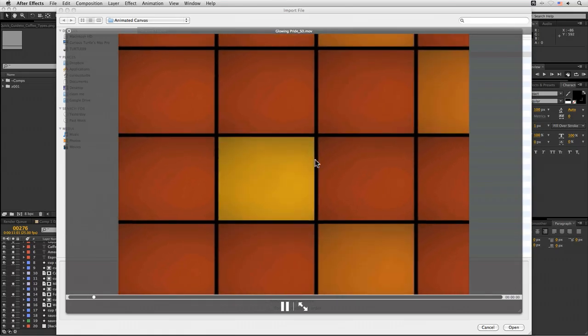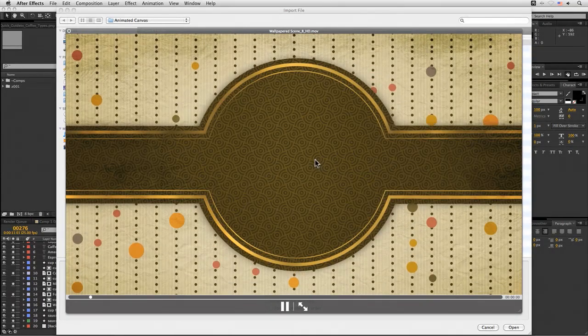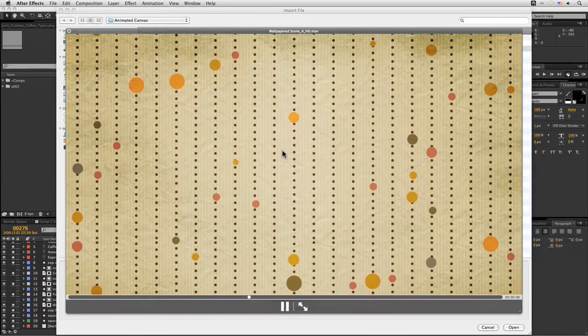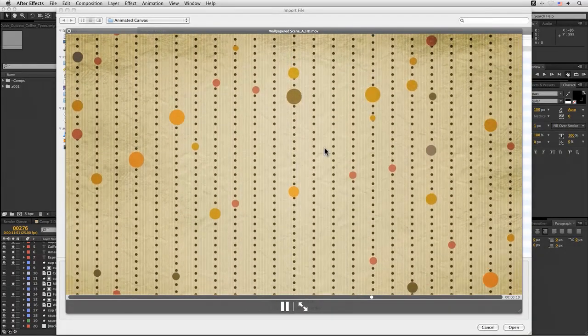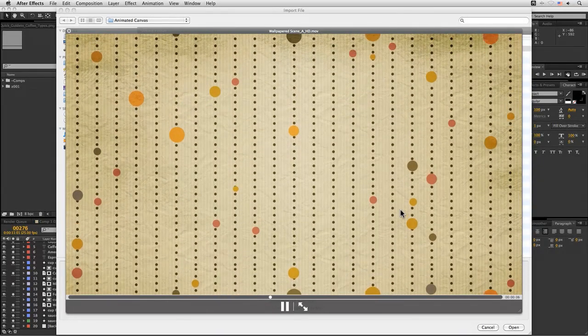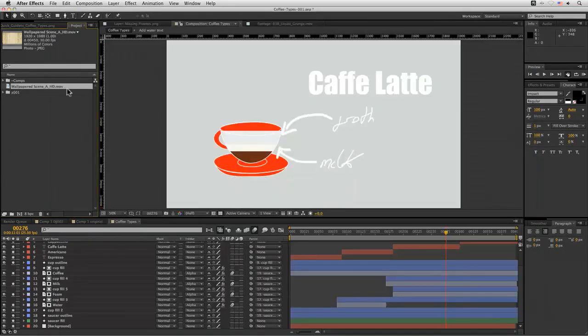Same with Glowing Pride, that may be a little bit too fast, which is why we're looking at our Wallpaper Scene here. This has got that papery texture that I really like. It's also got a color palette that I think I could work with, a good warm coffee color palette. I'm just going to double click and import that in.